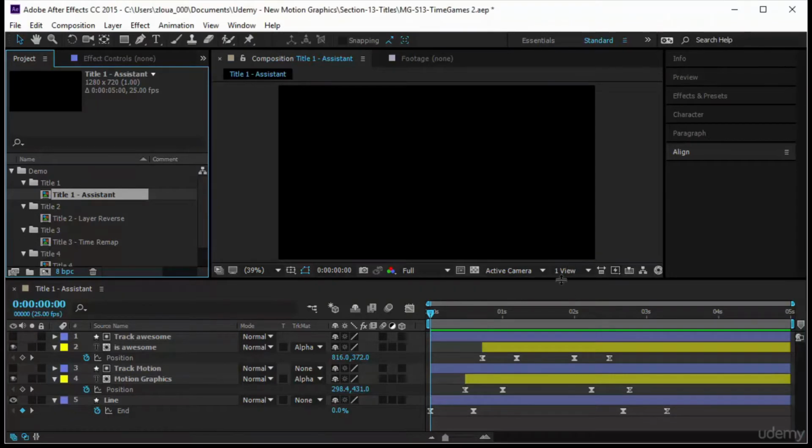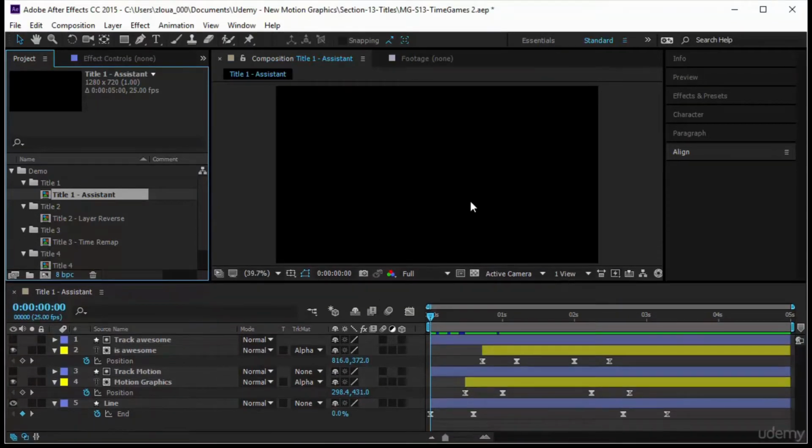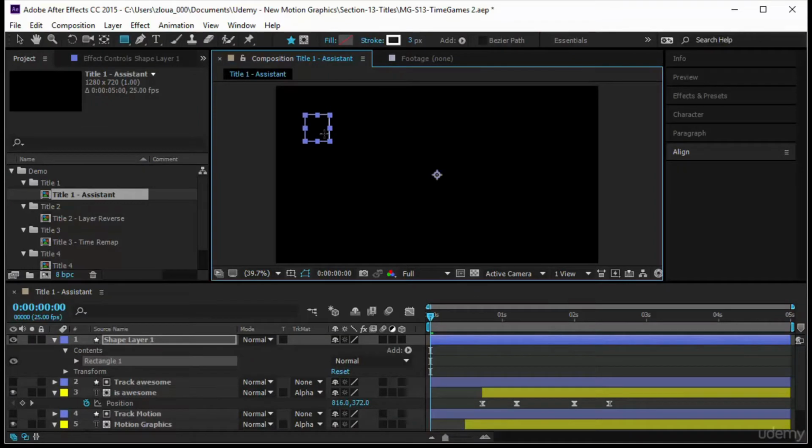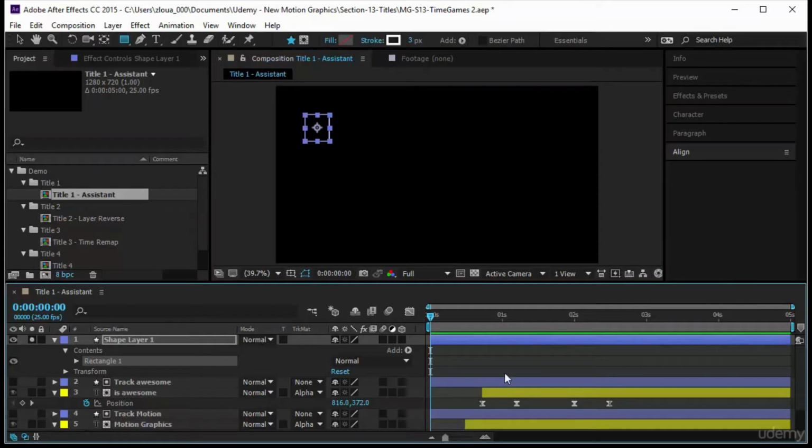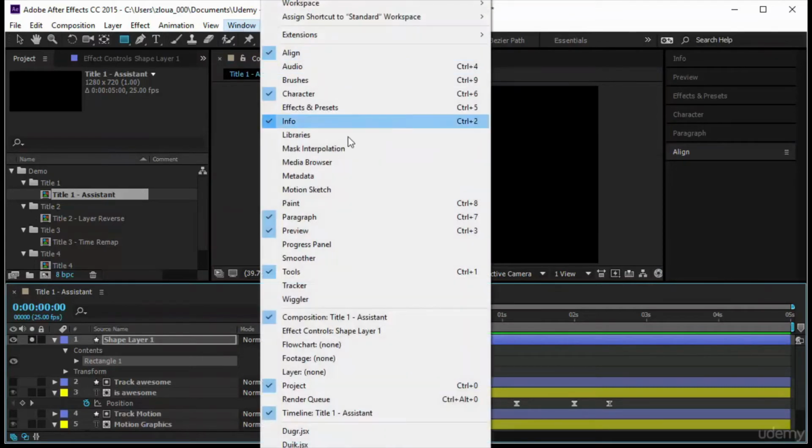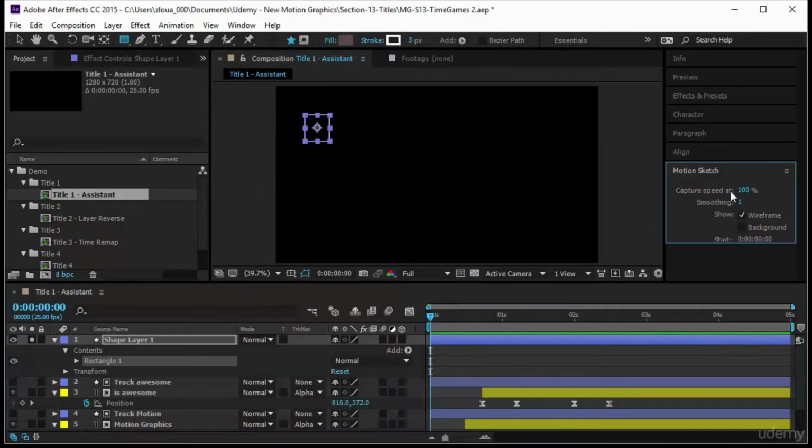Let's look at the Keyframe Assistant, reverse keyframes with an exaggerated example. For example, I can take here a rectangle, just a simple rectangle, press Ctrl, Alt, and Home, and bring the anchor point in the middle. Now I want to run it solo. I will go to Window, just for this example, and bring in Motion Sketch. Motion Sketch will record an animation when I move it on the screen. We have seen this one in the Puppet tools, and here we are seeing it for everything. Any shape you can do that with.